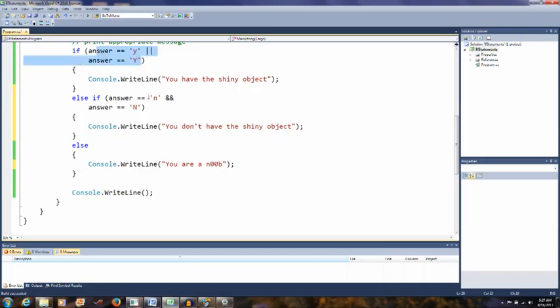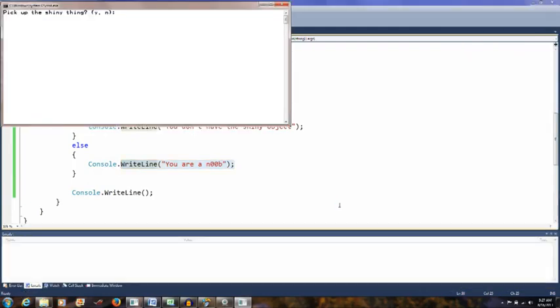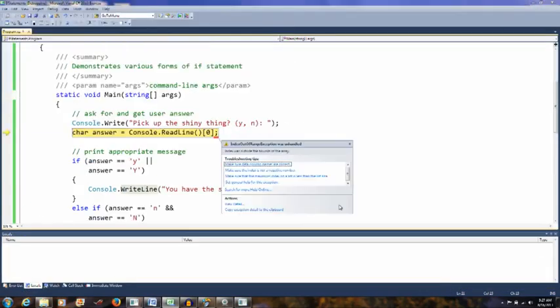If this evaluates to false, it goes down and checks this one. And if this one evaluates to true, it does this, and then comes all the way past the whole if statement. If neither this nor this evaluated to true, it'll come to the else and tell the user they are a noob. Let's try it.